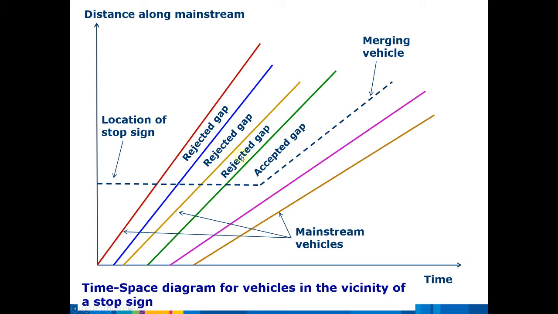But these gaps are too small. So there's a stop sign here, we've got a vehicle waiting to enter. The distance doesn't change as the time changes, so basically this vehicle's not moving. It's staying steady as time increases until it sees this platoon of 4 vehicles pass, and there's a large gap between the last vehicle in the platoon and the next vehicle behind it. So this vehicle can enter the stream.